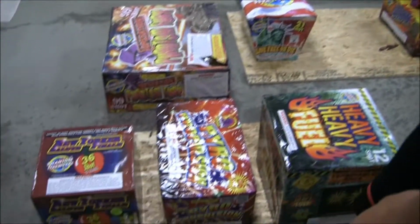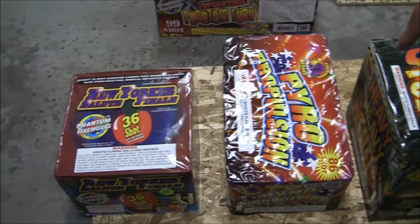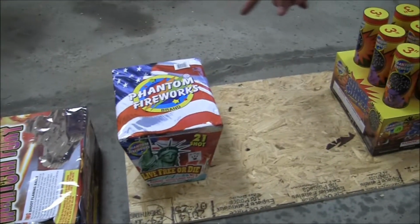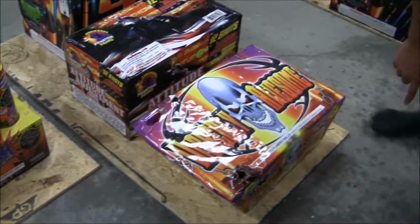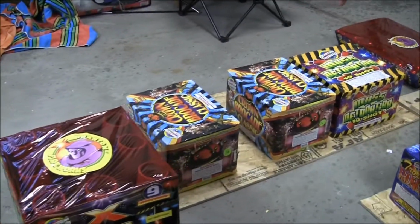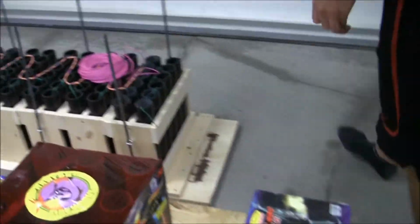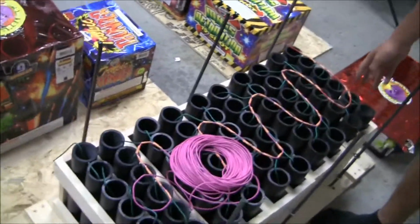We're going to start with the New Yorker salute finale, and the fuse is going to work this way around through here to the Operation Phantom Fury, over to Live Free or Die. It's going to come around this way, down through the Wickedly Awesome, around this way, up this side to the X9, and then this way over to the Crown Brocade Classic board, and then go down on the other side here, Tropic Thunder, to the Voodoo Devils. We're also going to have a fuse from the Tropic Thunder to the start of the racks that we built.